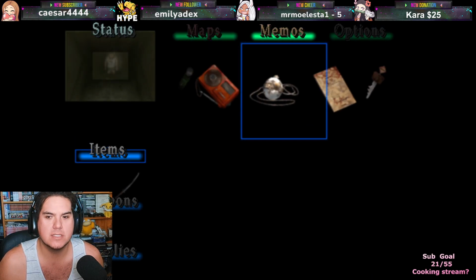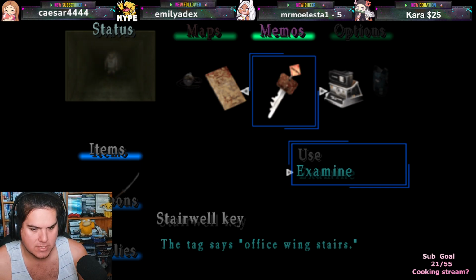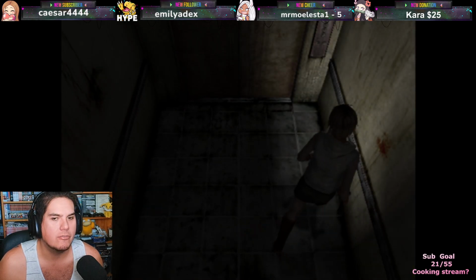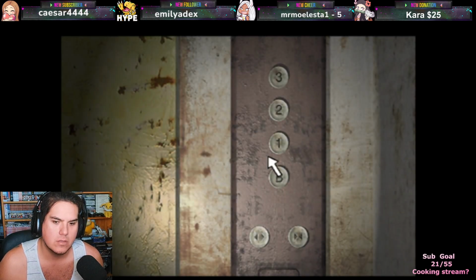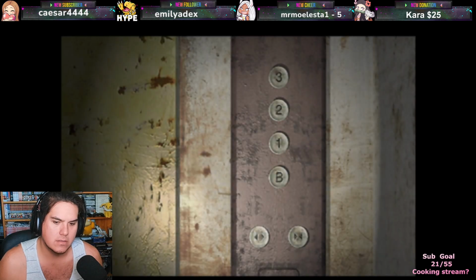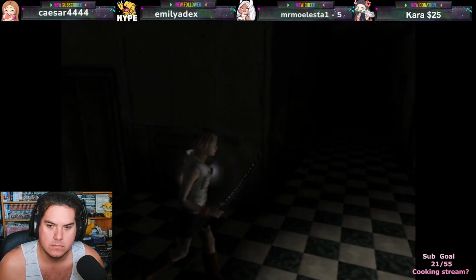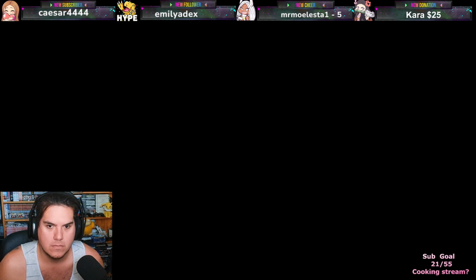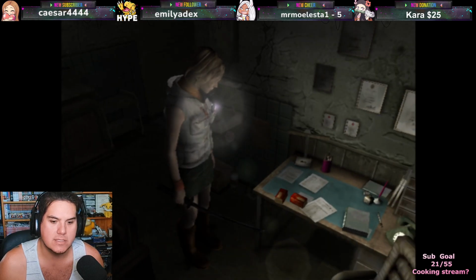Actually, let me look at the key. It says what? Oh, the office wing stairs. Office. That would be on the bottom. Yeah, that's on the bottom, this level. Wait, how do I get it? Hold on. How do I get up here? Has to be one of these ones, right? Oh yeah, this is it. This is it right there.